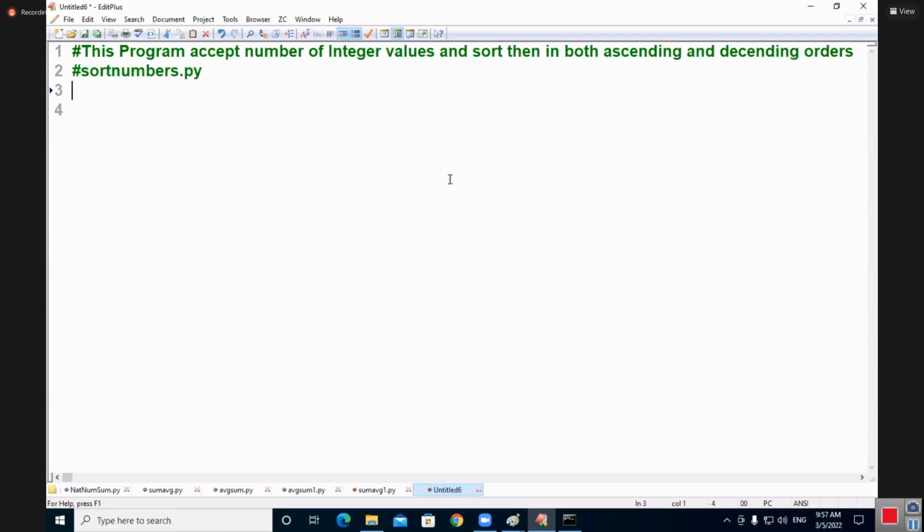Now you ask the end user how many values you have. So I can take it: n is equal to int of input of, here I am asking, enter how many numbers you want to sort. If my number of numbers is positive, I can do the operation.